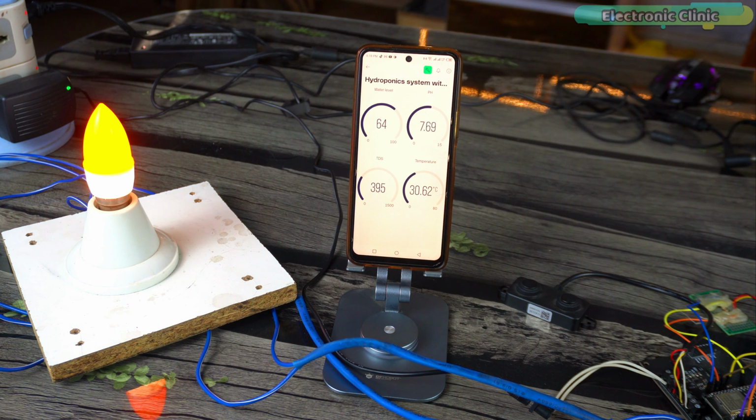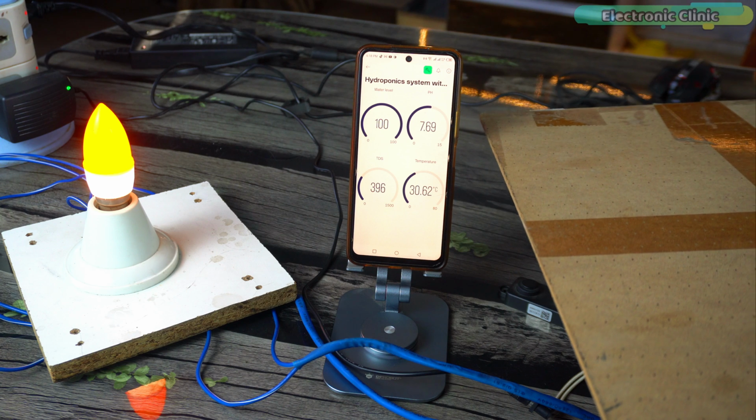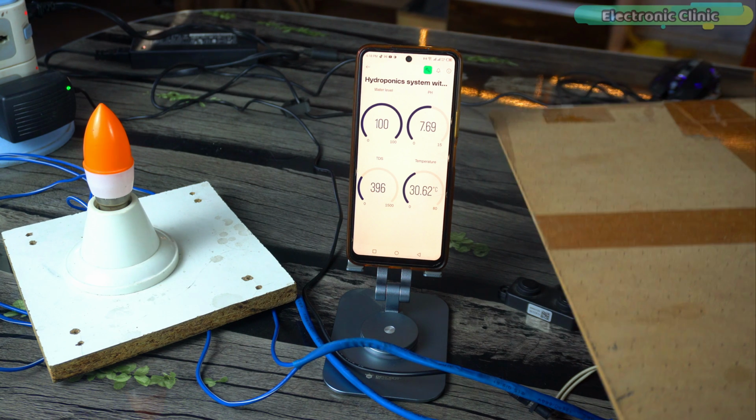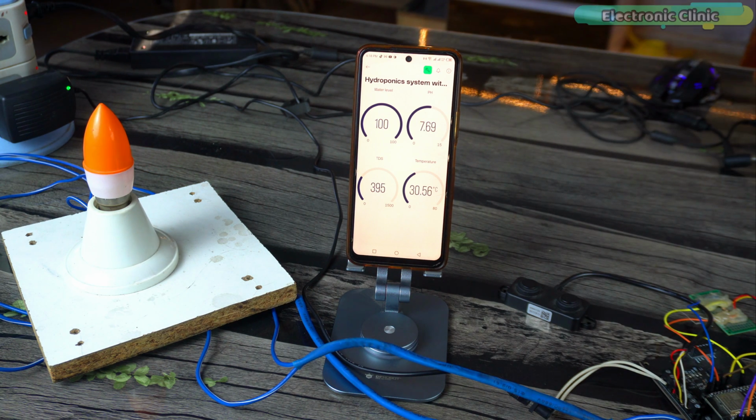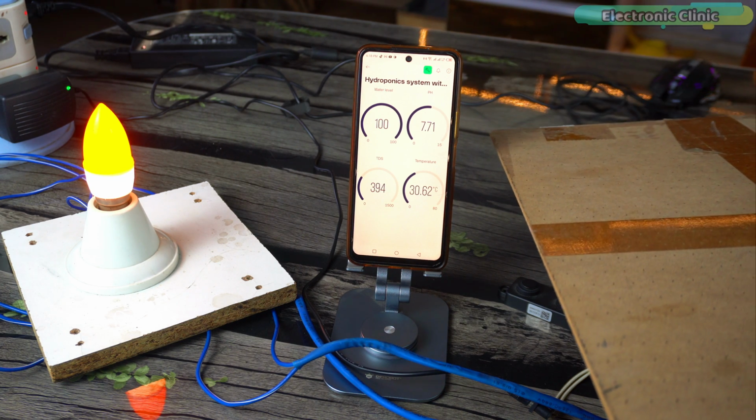For example, if the water level in the tank gets low, the bulb will turn on, otherwise it will stay off. You can do the same for pH, temperature, and TDS values based on your preference. You can also send a notification message through the Blynk app, but as you know, the notification widget is no longer available in the free plan. So if you want to generate notification messages for this, you will have to purchase a pro plan.